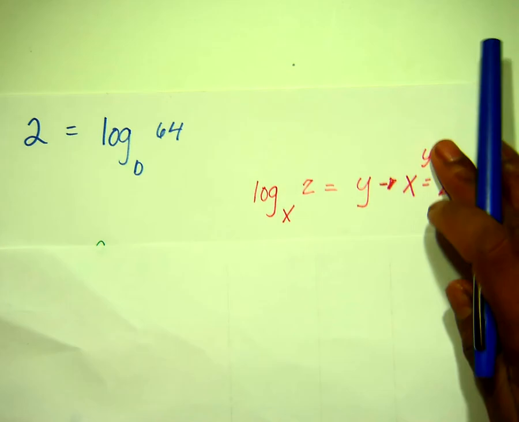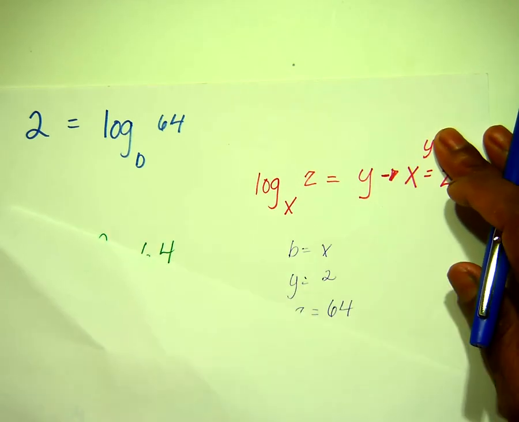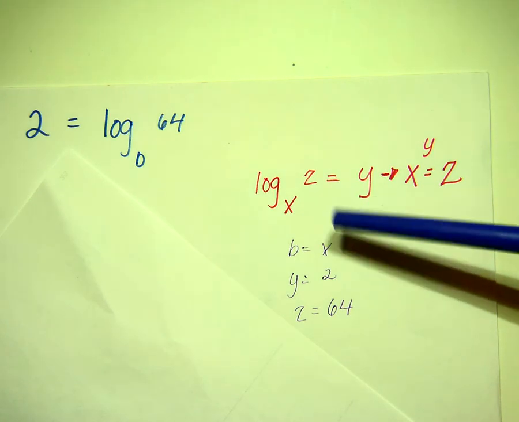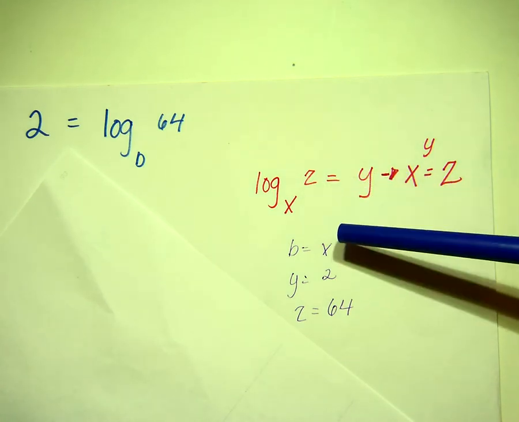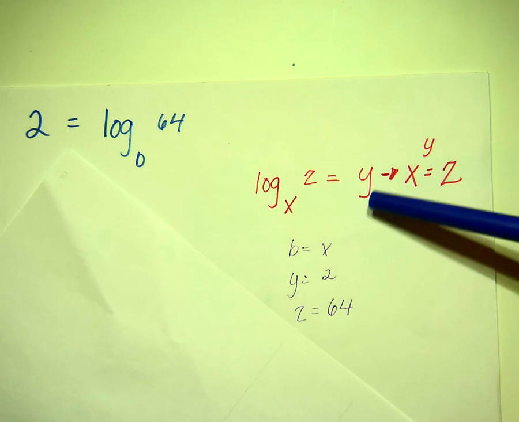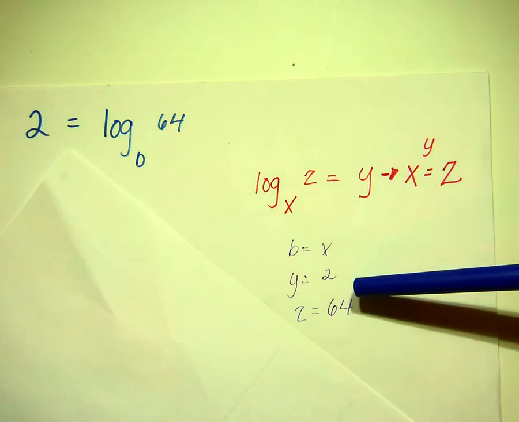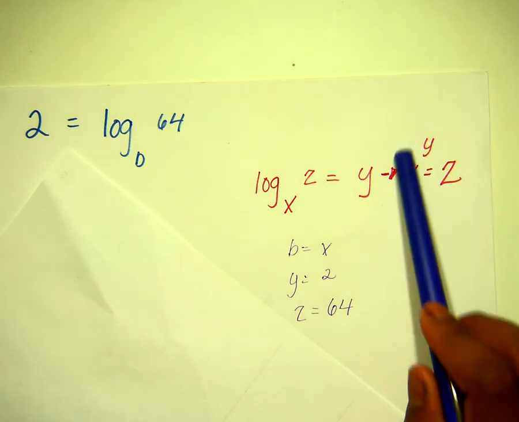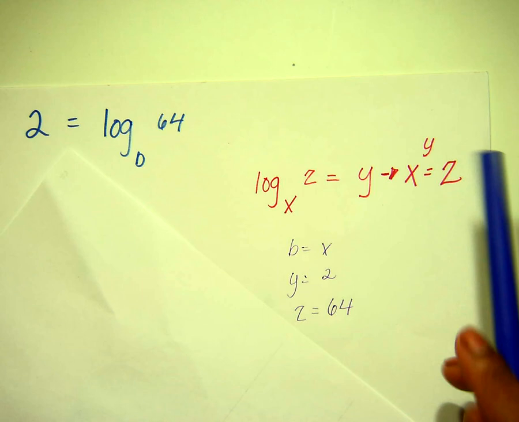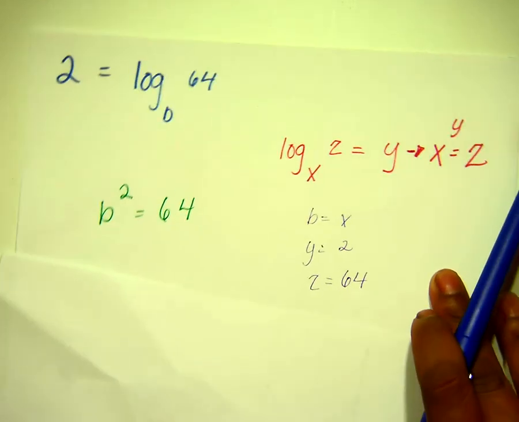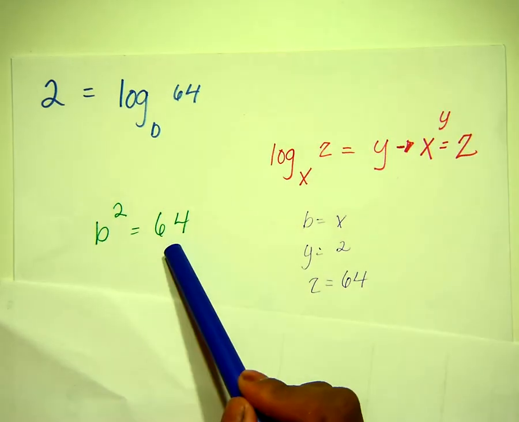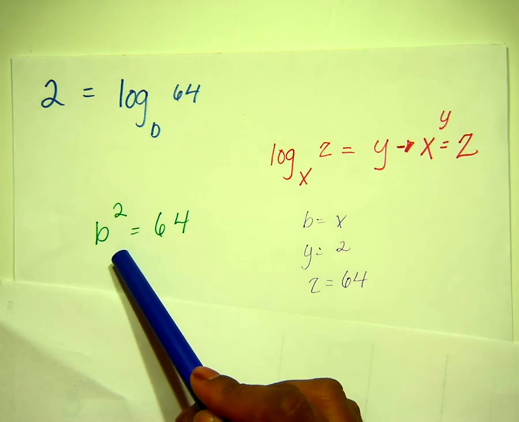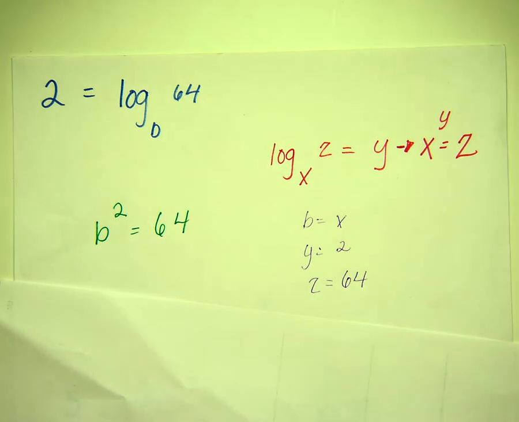So one of the things that I would like to do first is identify what my b, x, and y are. So I know that my b is going to be my x value. Notice the location of your x. I know that my y, which is what it equals to, is going to be my 2. And I know that my b is 64. So that means whatever it is to this power, this formation, I'm putting in an exponential function or form. And there's your final answer. B squared equals 64. Do not solve for the variable b, even though you already know that it's going to be 8. But make sure everything stays as it is.